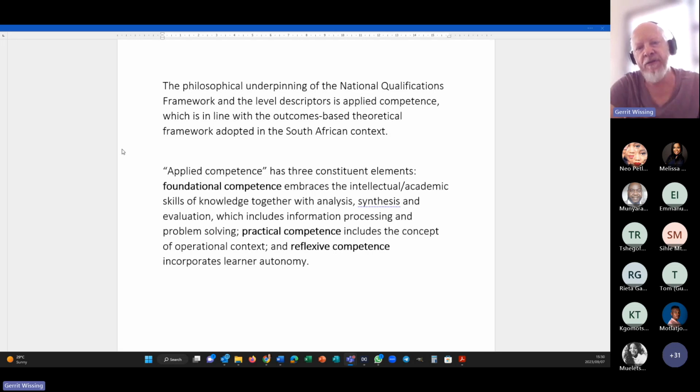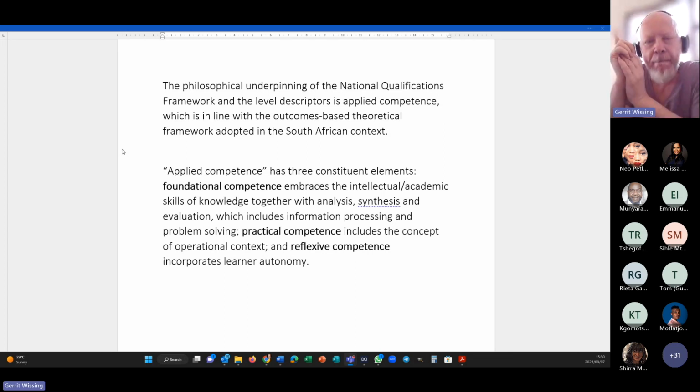Typically we've got a knowledge foundational competence element, then a practical application element, and then a reflexive competence element as well. These applied competences are the philosophical underpinning of the national qualifications framework.